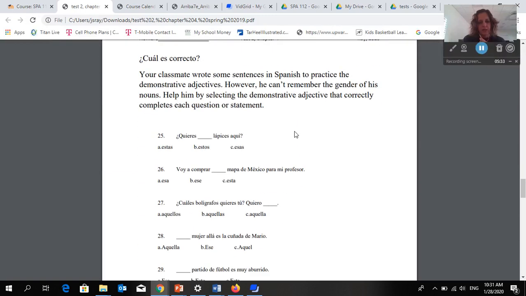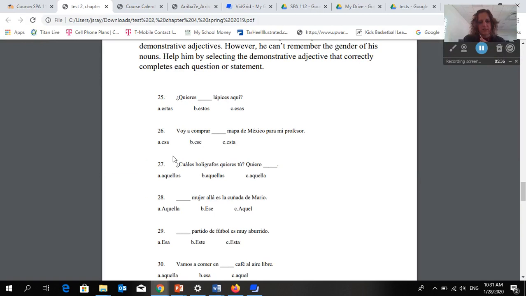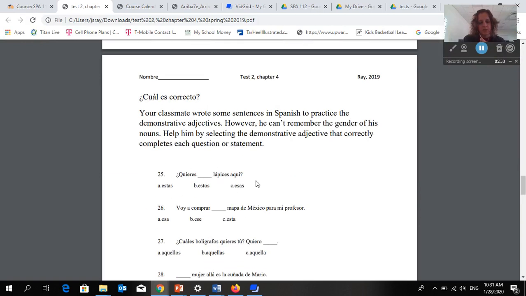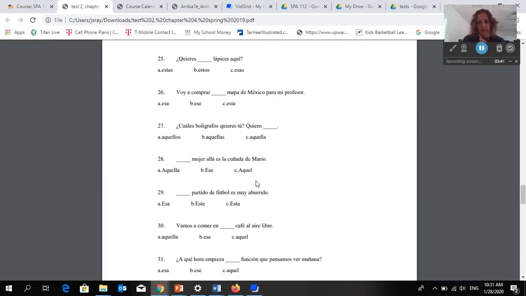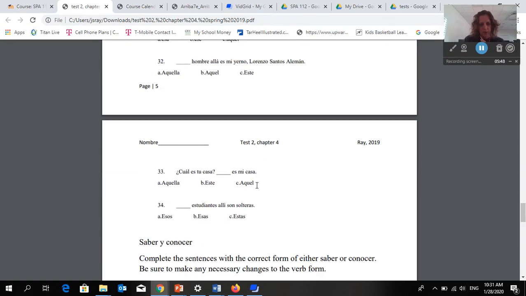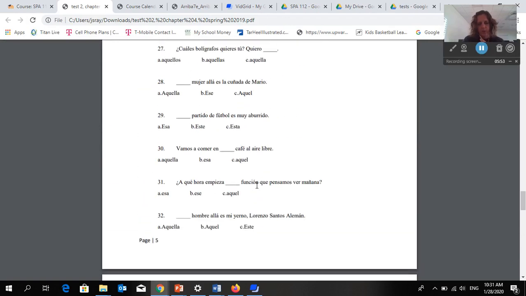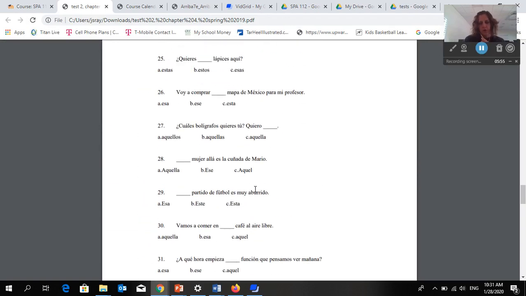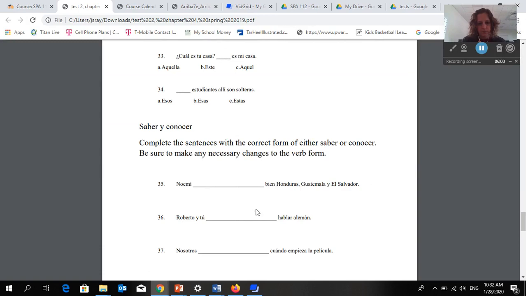Here we have our demonstratives. So you just want to read through these sentences and decide which demonstrative best completes the sentence. And remember that it is an adjective or a pronoun. I think in all of these, it's actually an adjective. No, there are a couple of pronouns, or one pronoun I see, but you'll want to make sure that your adjective agrees with the noun that it's describing. So whatever noun is next to the blank, it needs to agree with it. And if it's a pronoun, it needs to agree with the noun that it's replacing.